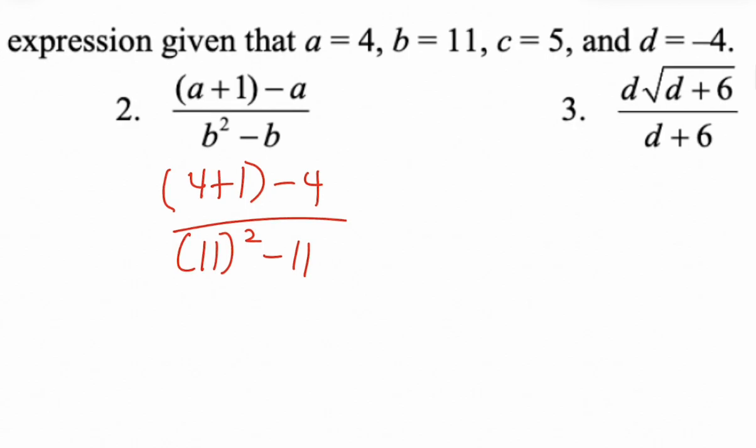If you see this one, let's follow order of operations. A fraction bar is considered a grouping symbol. So you're going to do the top and the bottom individually before you get an answer, okay? We're going to get 5 minus 4 on top, 121 minus 11 on the bottom. Get a final answer on top and a final answer on bottom before you decide to start canceling things or doing anything else. We get 1 on top, and 110 on the bottom. There's nothing else we can do to that fraction. I do like fractional answers. Don't worry about giving me any kind of decimal, okay?